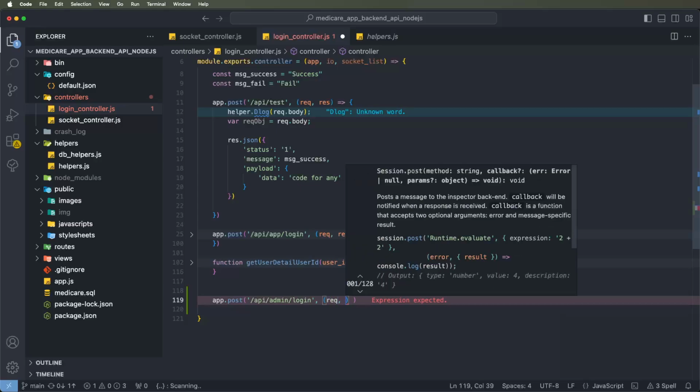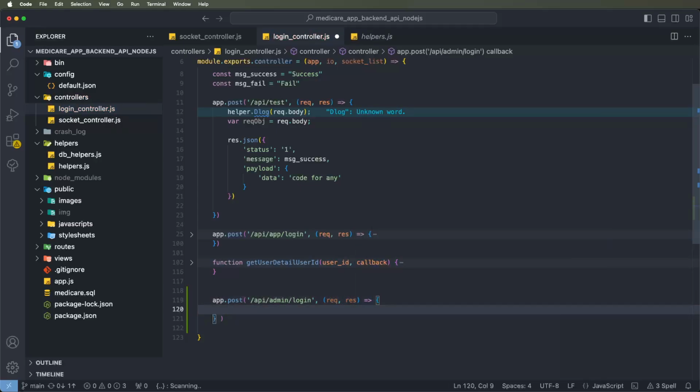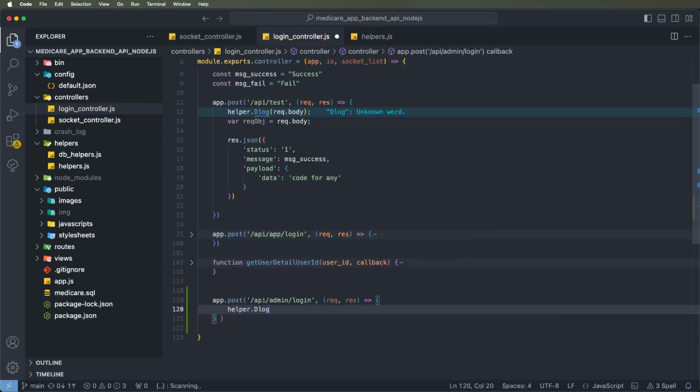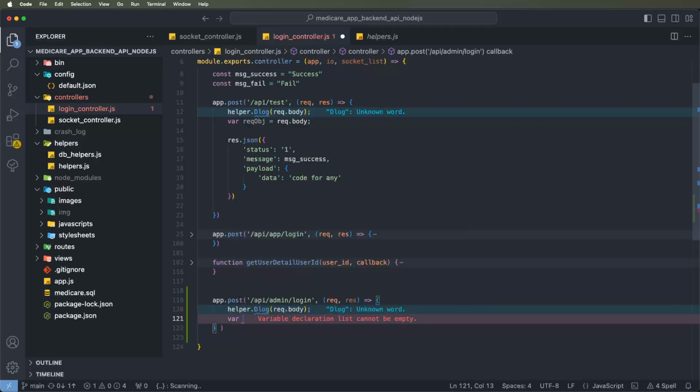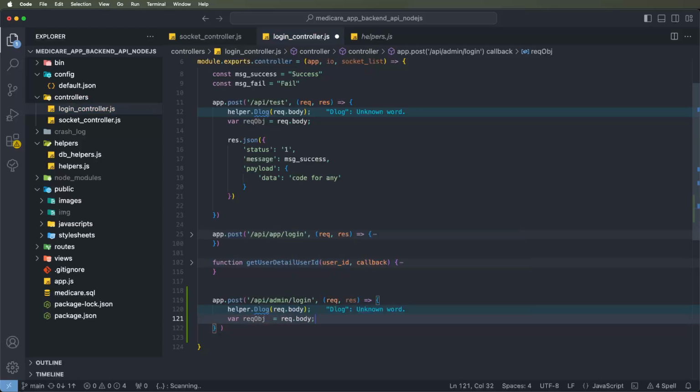First one is the request, second one is the response. Now print the request body using helper.dlogs with request.body, and also save it inside one variable, request object equals request.body.